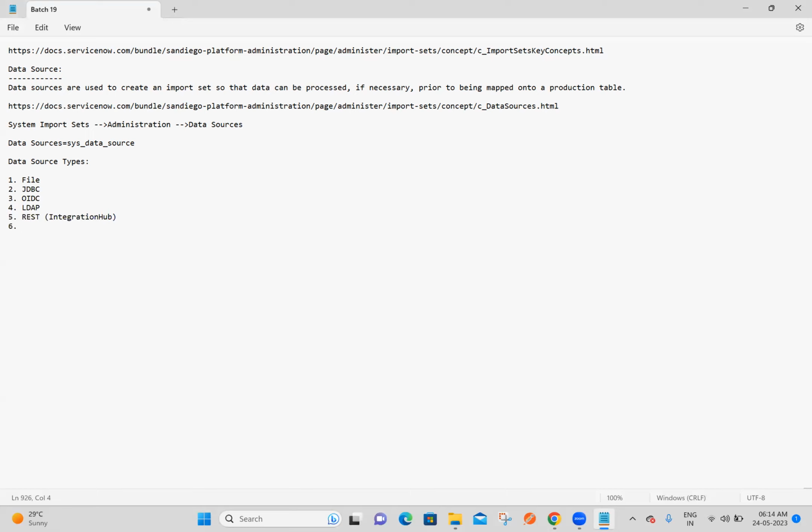Custom. Nice. Okay, these are the different types of data sources.